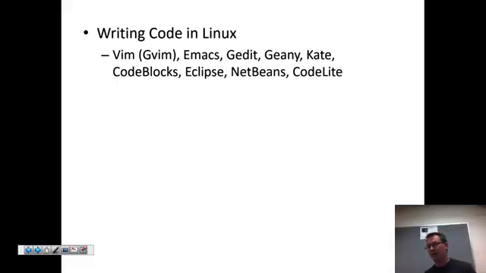So when you're writing code in Linux, there's Vim. I'm sorry for those who had to deal with my echoey recording of the CHPC. I did ask them in there if they had any GUI text editors available, and they said no. They said, we recommend you use Vim or Emacs. I personally use Vim. Okay, there is a GUI version called gvim.